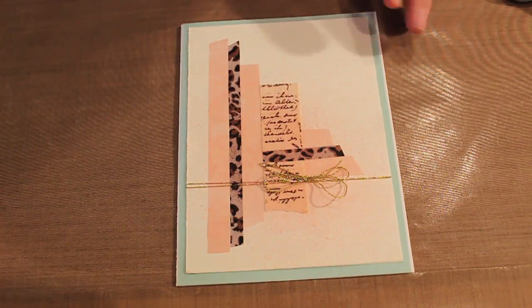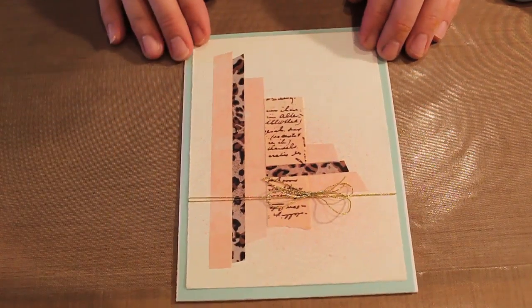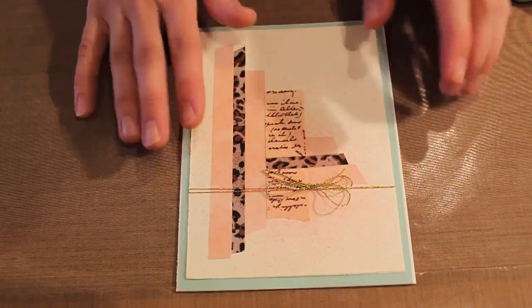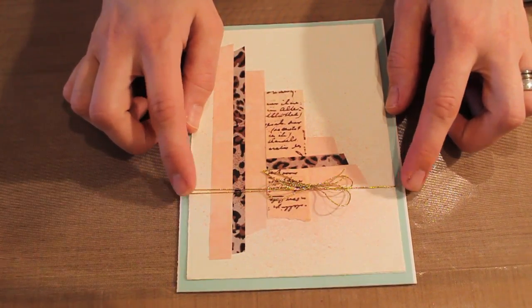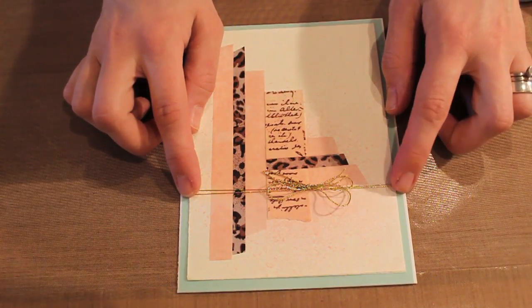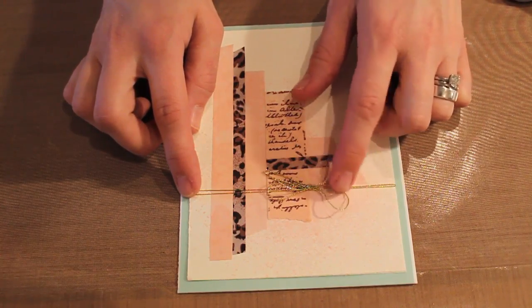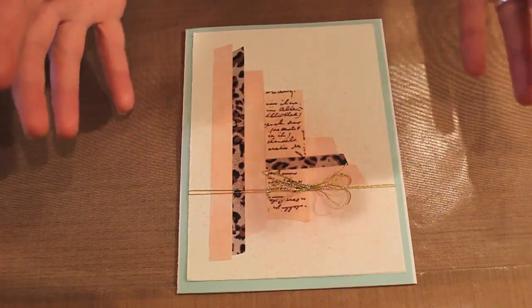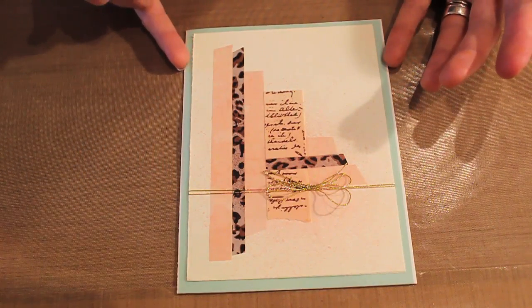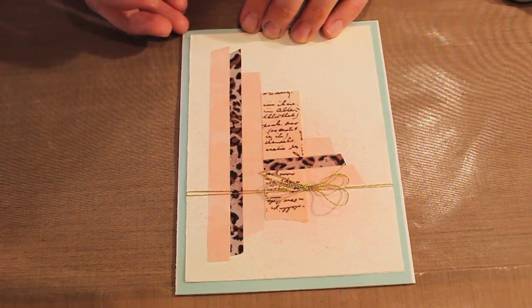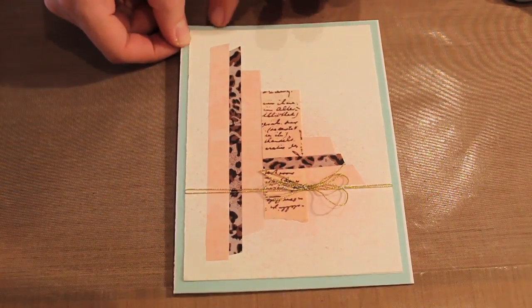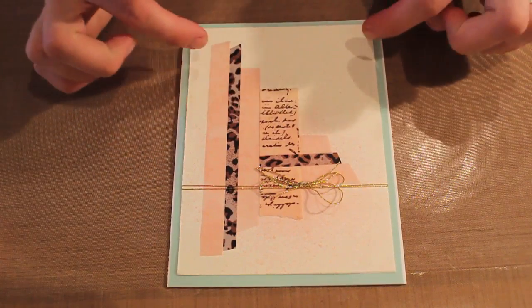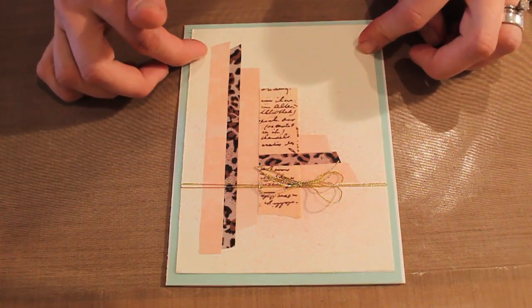So here's my finished card. After I sprayed that, let it dry. Then I wrapped around a couple of times with gold embroidery thread. I tied a big puffy bow with that embroidery thread, glued that on there with diamond glaze. And then I matted this whole piece onto teal vellum. So this border area here, this is all vellum. I glued the vellum down onto the card front and then put this piece down on top.